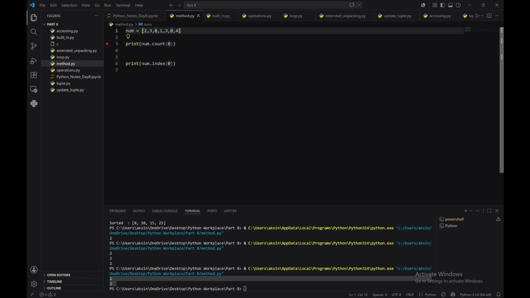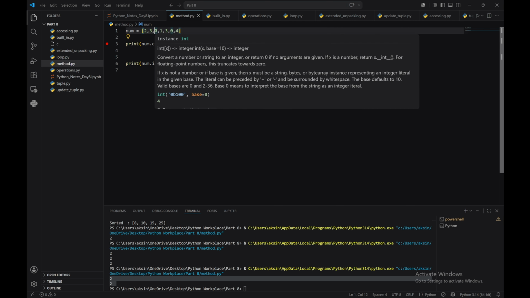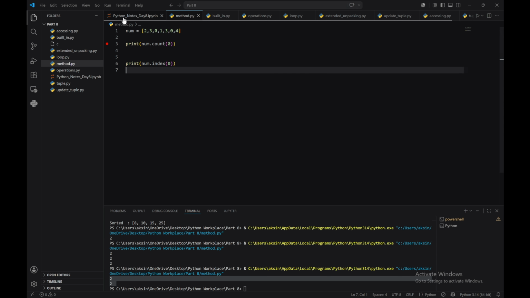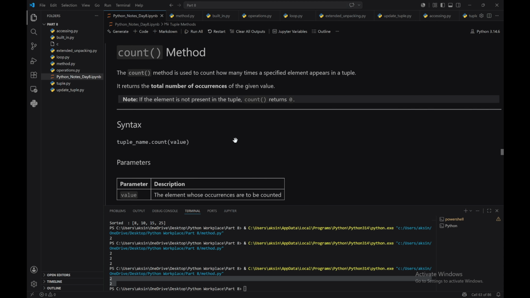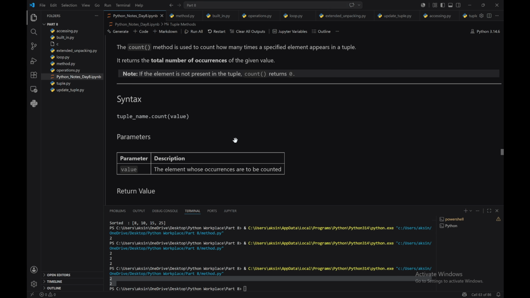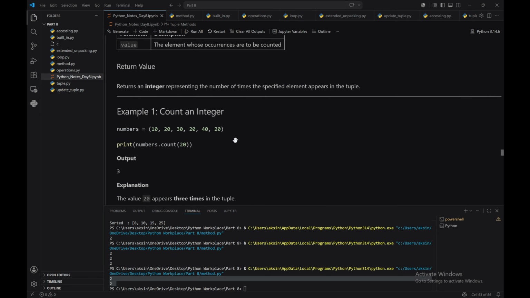Note, if the element is not present in the tuple, count is going to give 0. You need to remember that.